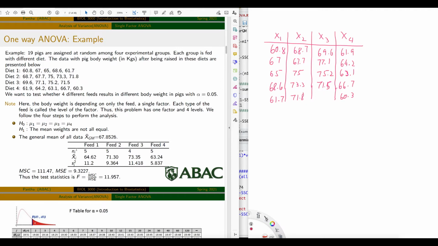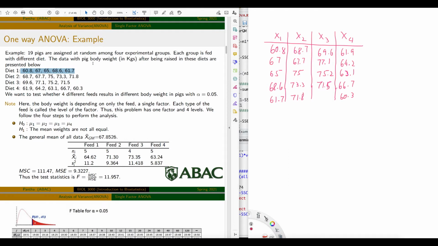The first sample of pigs is fed diet 1, the second sample diet 2, then diet 3 and diet 4. A total of 19 pigs were assigned at random among 4 experimental groups. Each group is fed a different diet.